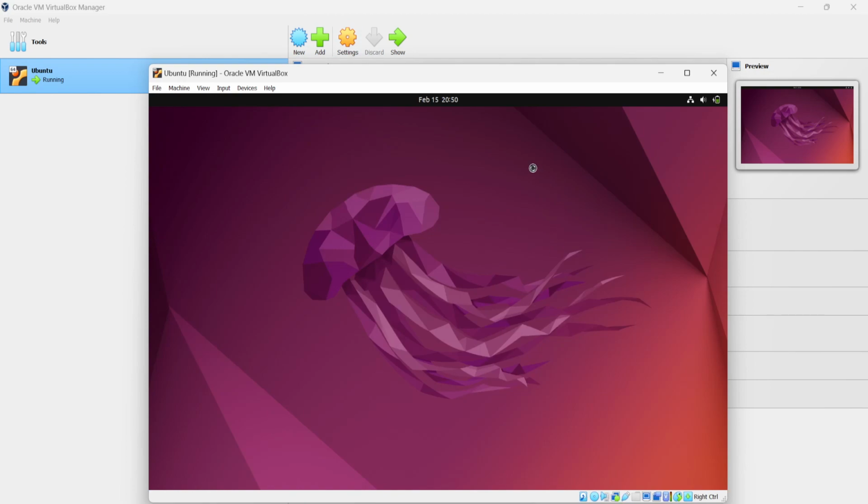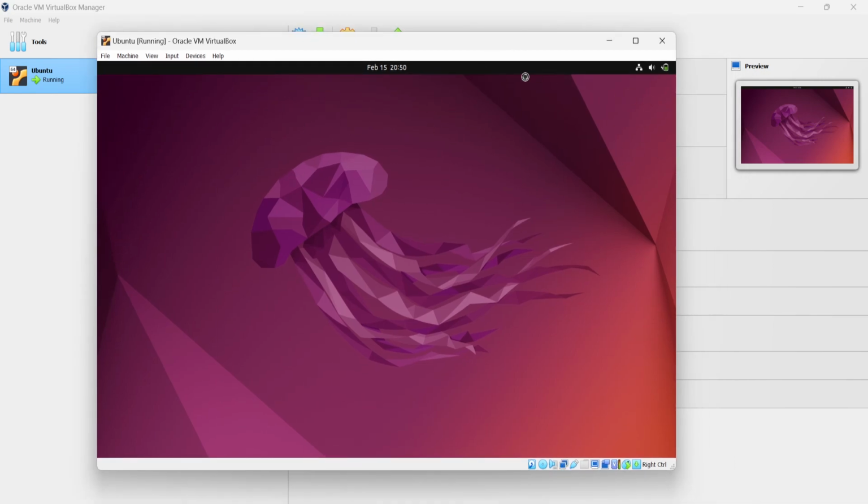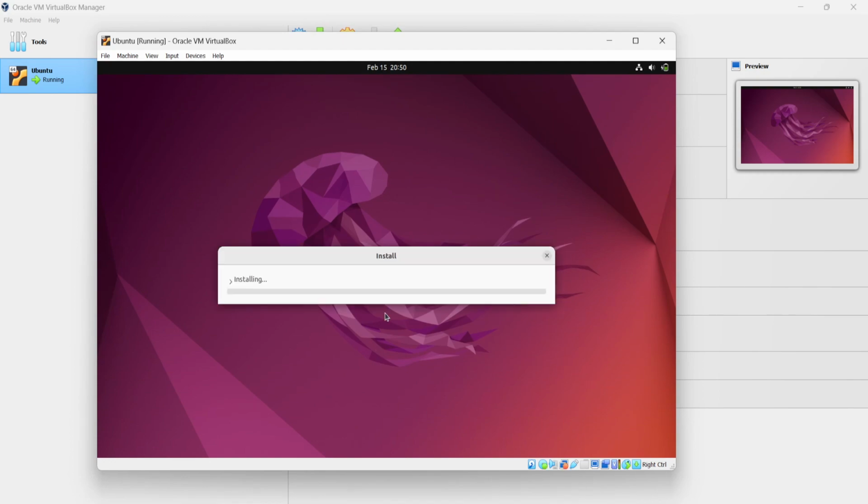Here you can see it has been installed, but it is not showing the navigation options, so just wait some more time. It is verifying the installation and configuration. So I am pausing this.